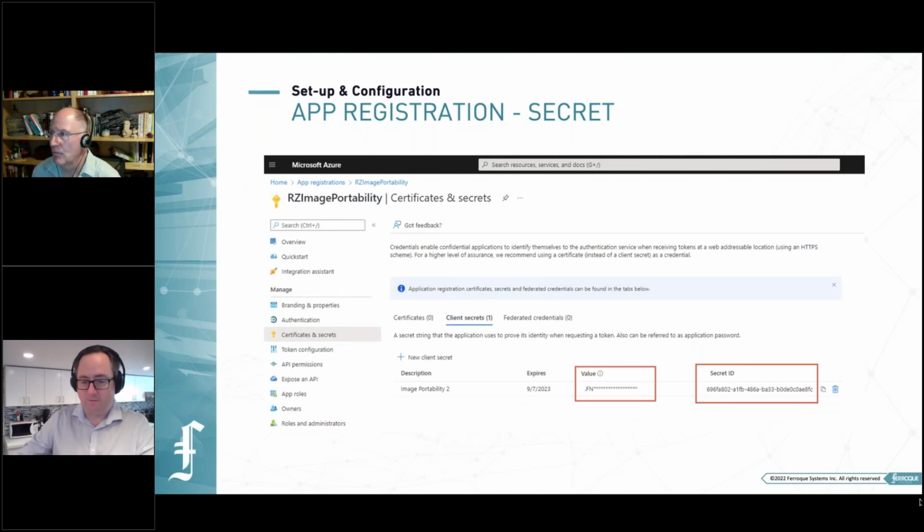And again, if you're not familiar with the app registration in Azure process, that secret ID will only be available to you to copy for your documentation at the time of creation and not afterwards. Though you can, one thing to remember, you can have multiple of those. So if you don't know what it is and nobody knows what it is, you can create a new one, like on that screen there where the little plus is, and then you can use the new one. I wouldn't remove the old one because you might have something else using it at that point. But you can add multiple so that you can see them again, assuming you have rights to the app registration.